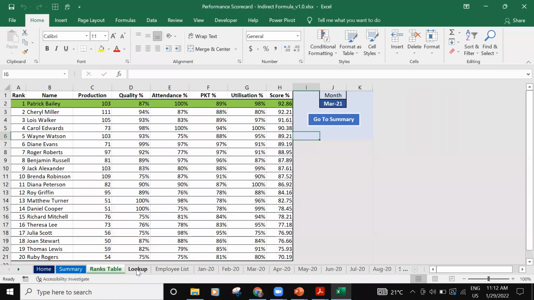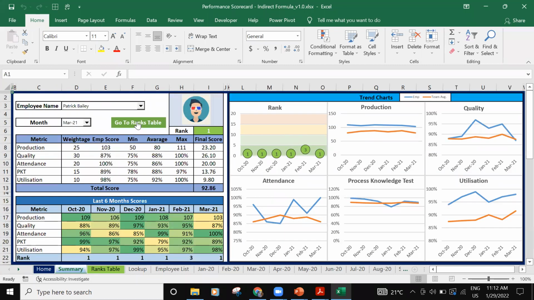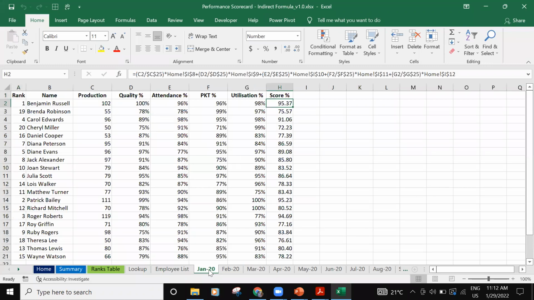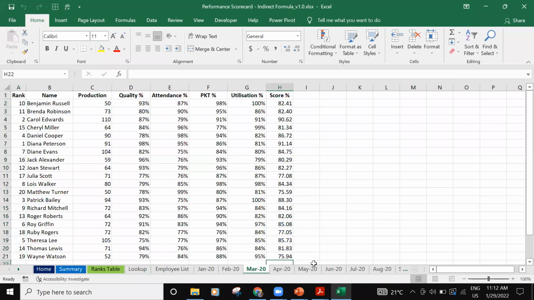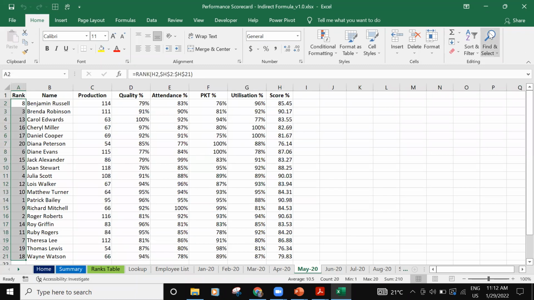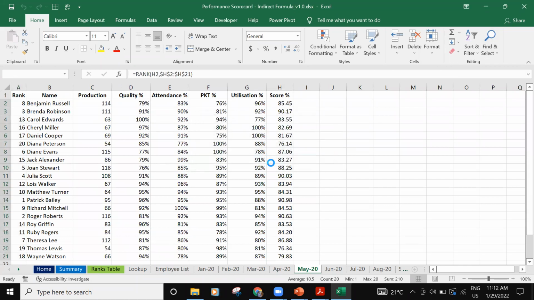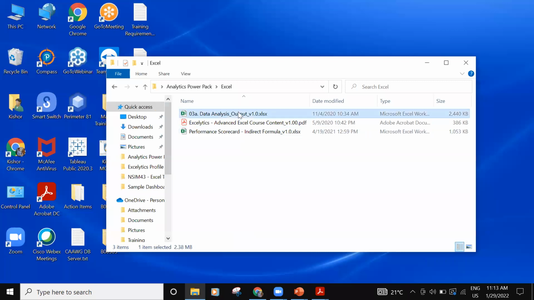But to do this one, there are so many concepts used: hyperlinks are used, right? Drop downs used, controls used, indirect formula is used, right? Pictures, how to place them, right? All these things you will be learning. This is one example, yeah. One dashboard that usually any team needs. And the other one is profit analysis.